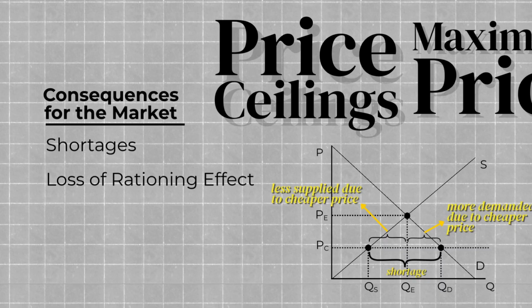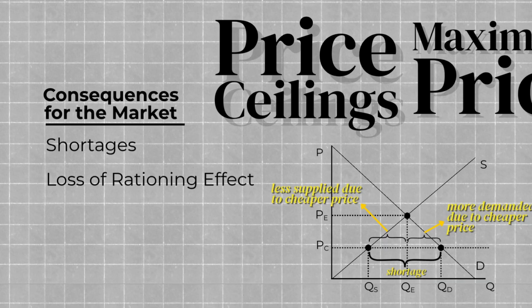Another example is a lottery system, where you get the product just by pure luck. Or it could be through favoritism. The seller may decide to give it to his friends or people he likes. And he might like you a little bit more if you gave him some nice gifts on top of the asking price.